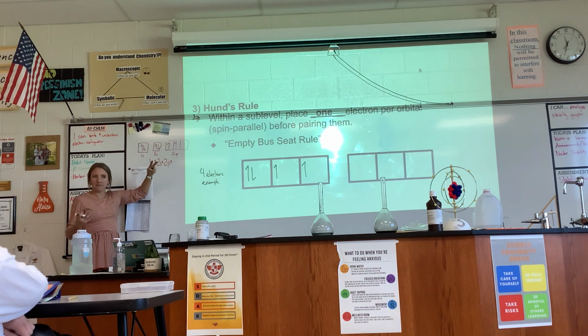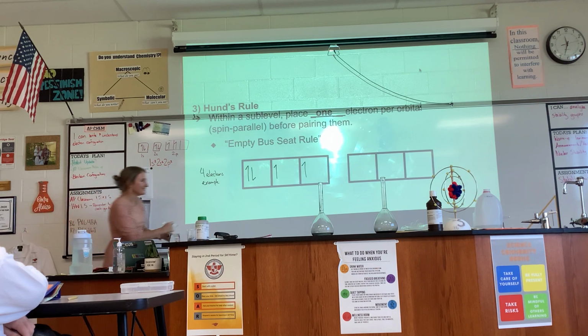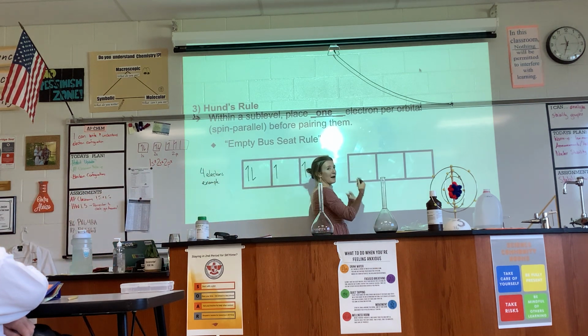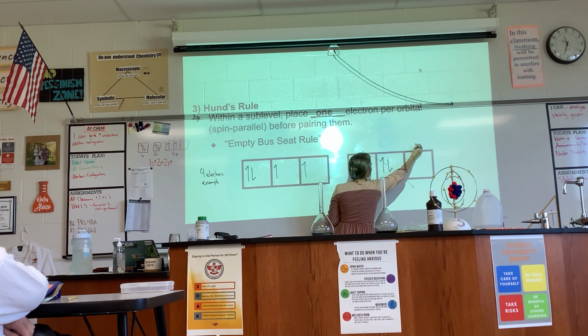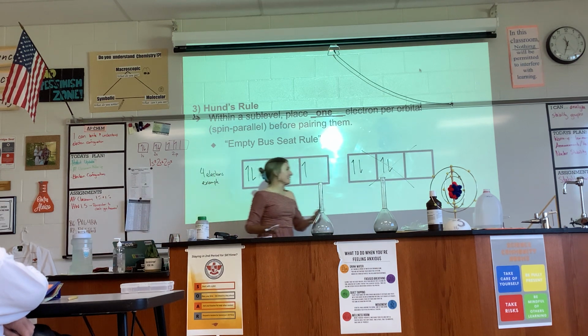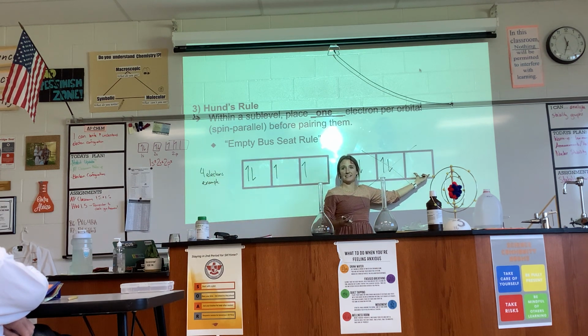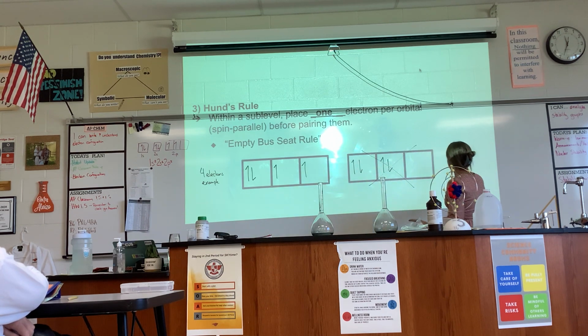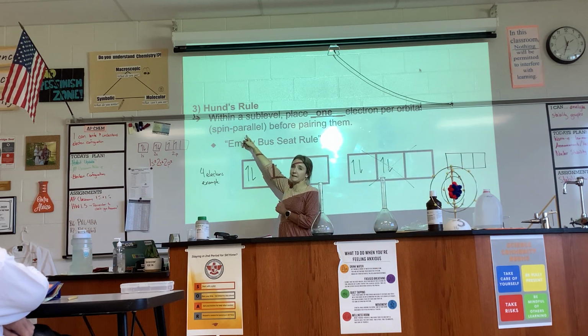It's just like humans, right? You have 3 people in a room with 3 beds, you're all going to take your own bed. Most likely. So an example that wouldn't happen is like we wouldn't see that. You're never going to have an empty bunk bed if there's room to spread. The other part to this rule, we're going to draw another bad example here. The other key component is this idea of parallel spinning. When they're spread out and not paired up yet, they're going to spin in the same direction.